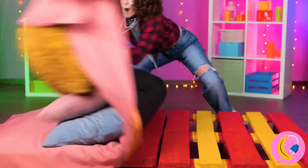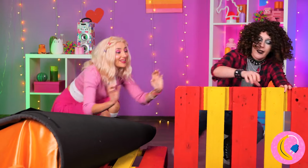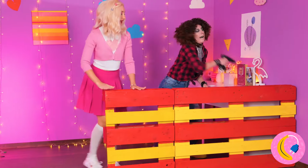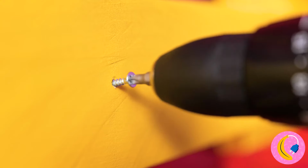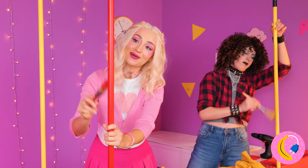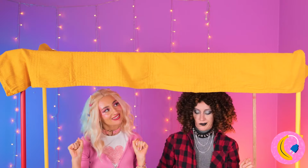After all, why get upset when you can get crafting? Take these wood pallets and connect them. Wow, we're already on a roll here. Now take a broomstick. Make that stick. Stack them up, add some paint, and cover it up on top.